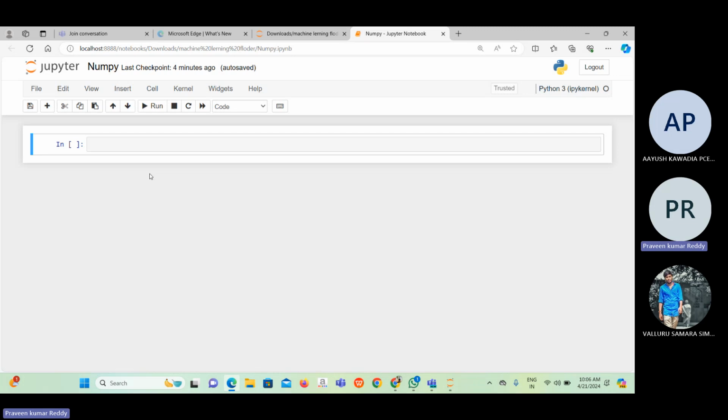NumPy, Numerical Python, deals with numbers and is used to perform mathematical operations on 1D arrays, 2D arrays. We have to create them now. First of all, why is NumPy used? It is time efficient, as many mathematical operations can be done, mostly linear algebra, matrix related problems, statistics, algorithms, and random functions that generate random numbers. These are the things I'm using NumPy for.